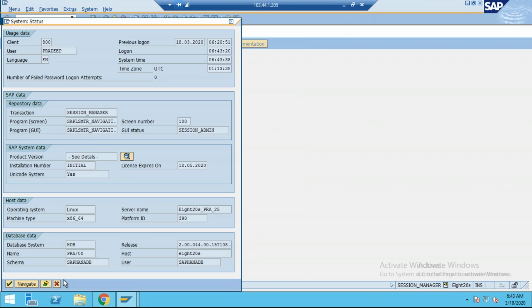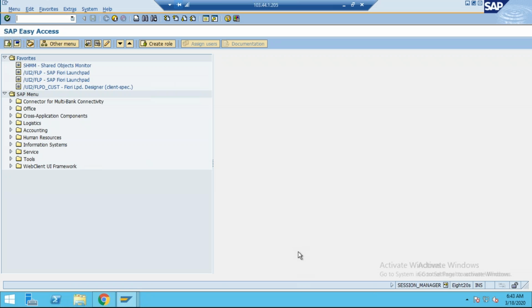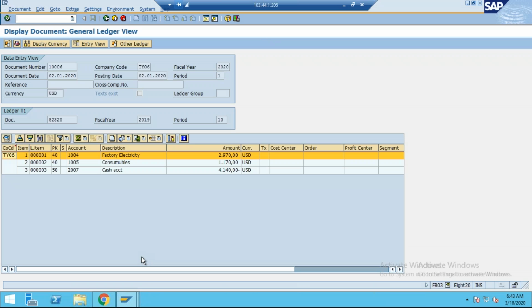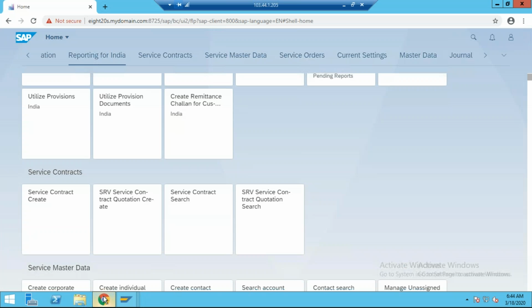I told you in the beginning, when customers do the migration, they have a choice. They can go for the on-premise like this one. Earlier they had this type of ECC system, and they are going to migrate to an S4 system. Plus, if they are going for a hybrid one, they will get the cloud access also. So both things will be there. But here we can't do the configuration. Only user activities are possible through the Fiori.